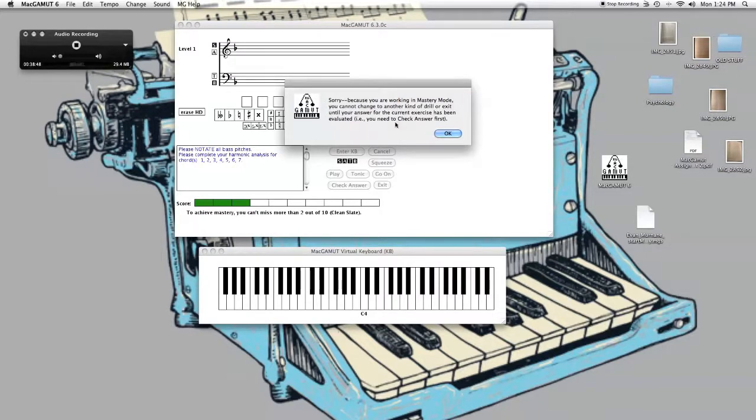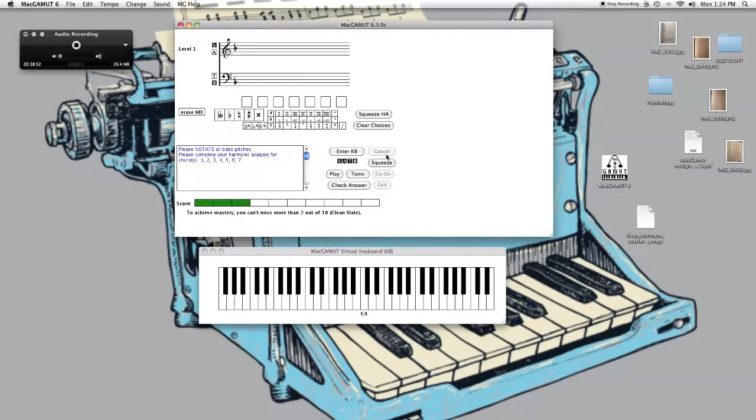Yeah, it doesn't let you leave, because you're in mastery mode, so it's tracking all of your progress, and even if I flub this one because I want to leave, you just have to flub it. Let's just do it. Why not get more practice? And just remember, before you click go on, decide if you really want to commit to another one. Okay, here we go.